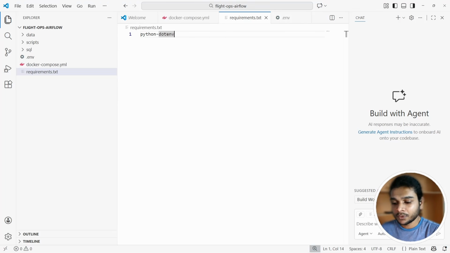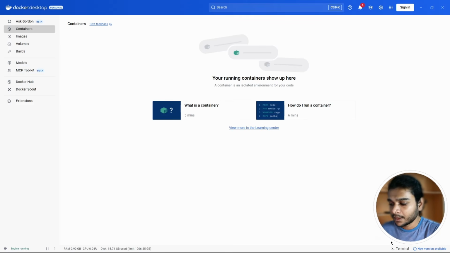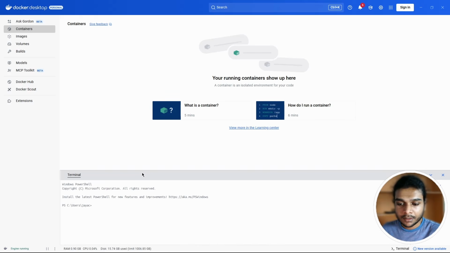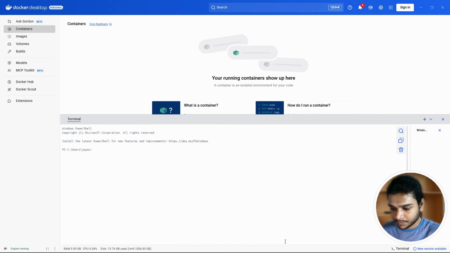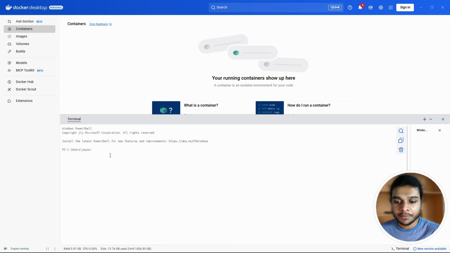So let's go open Docker Desktop. Then first we need to install python-dotenv. So open terminal. Sorry, but now we have to deal with the CLI. We don't have UI for this.